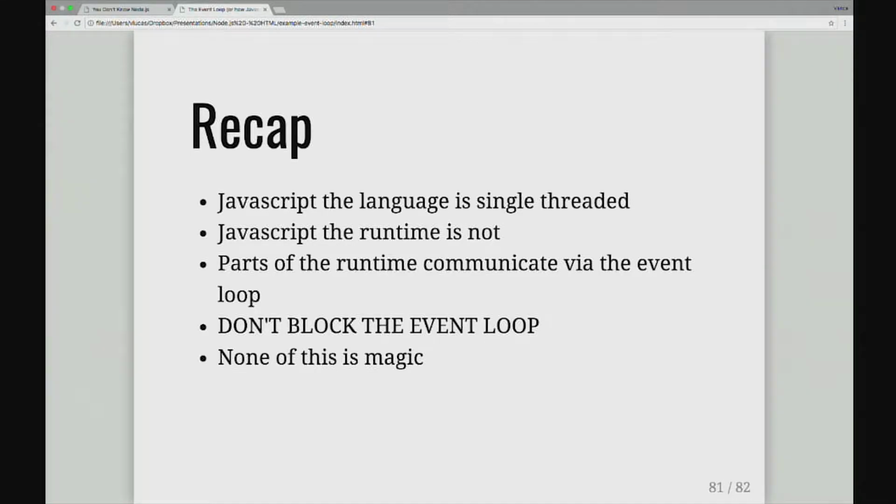So JavaScript, the language, is single-threaded, but JavaScript, the runtime, is not. If you're calling the database and saying, get me these 200 records or whatever it is, the database driver is going to have its own thread pool that handles that. So even if you're piping a lot of requests through and sending a lot of traffic to the database, it has its own thread pool.